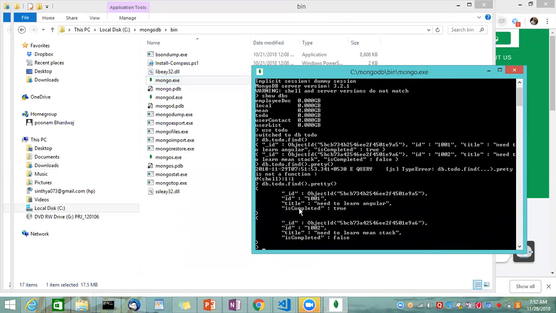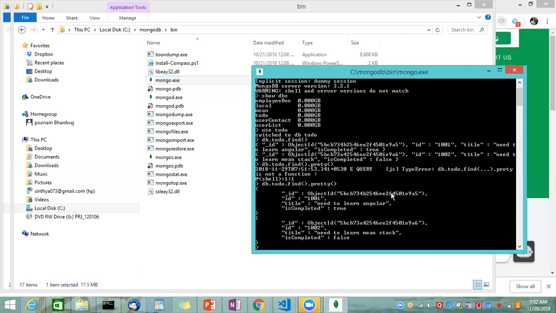Now the ID, title and completed fields, I only added. But did you see this underscore ID? This underscore ID is your row identifier, your document identifier. Whatever document you stored, in that document you might have so much data. How will you get to know which object you're talking about? So by default they add underscore ID as the unique key, which is a kind of primary key. This will be the criteria on which the MongoDB server is going to fetch the data.